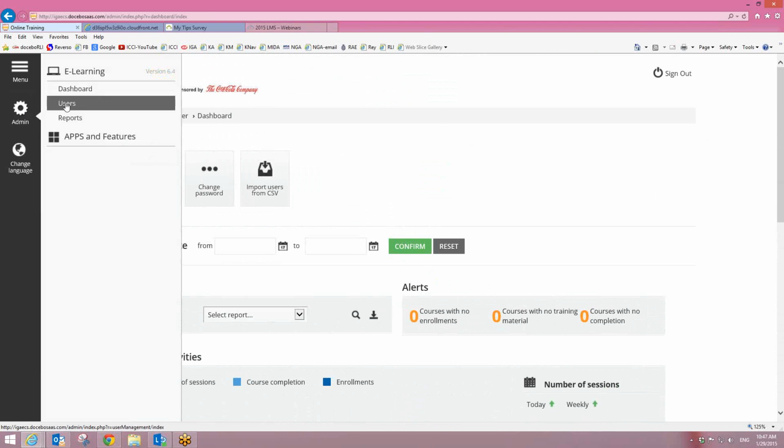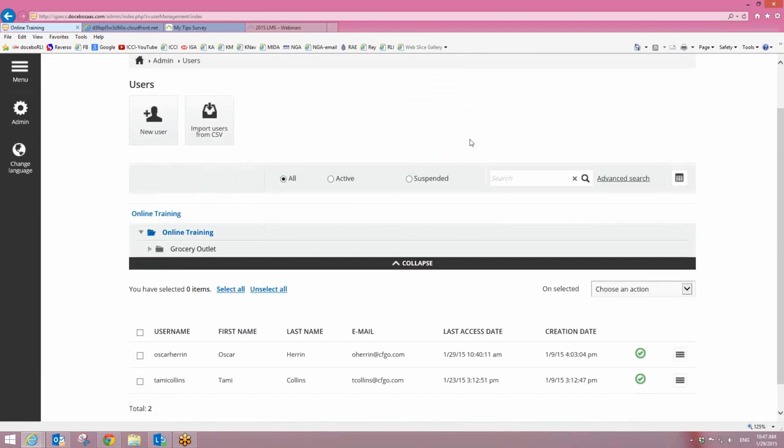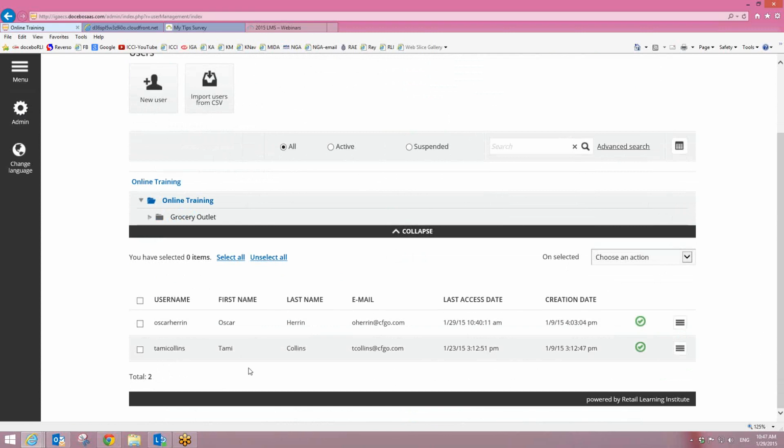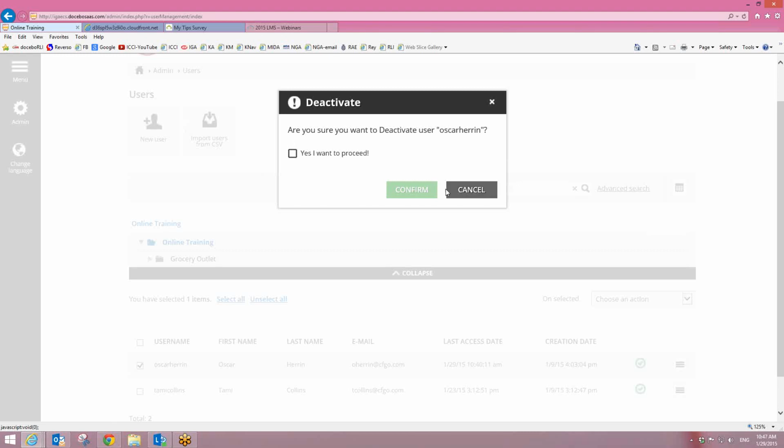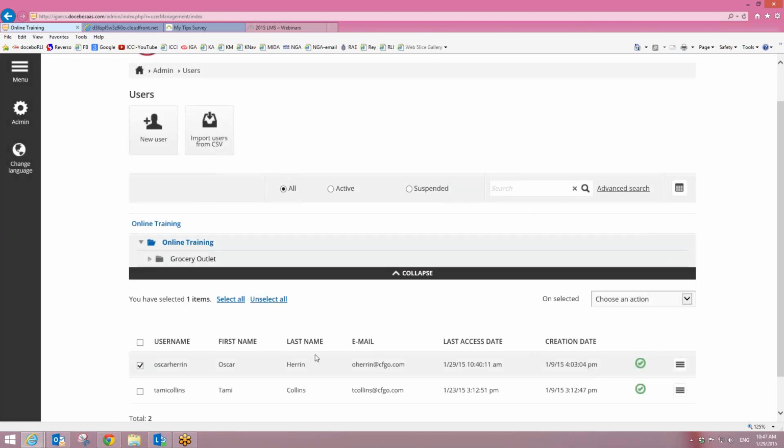You have access to the users' profiles. So the minute I open my users page, you'll see that at the bottom I have the list of the users that are in this group. And I know they're active because they have that green check mark. So if I want to deactivate somebody, all I have to do is just click that. Isn't that wonderful? It makes it so much easier to see everybody that is active. You can make any changes in there.